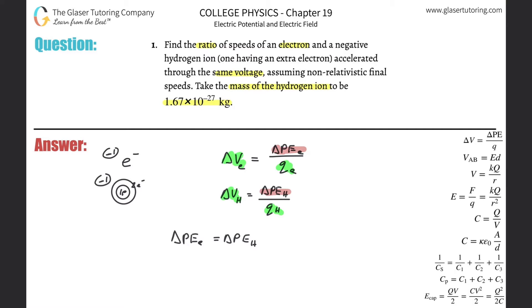I'm going to start by saying then that the change of potential energy of the electron will be equal to the change in the potential energy of the hydrogen ion there. Now, if in terms of potential energy, there's really only two types. If the electron and the hydrogen ion are going to be accelerating, let's say through some type of electric field or some potential difference, we notice, we note that then the change in potential energy, if they're equal, well, that would also mean that the kinetic energy changes are also equal.